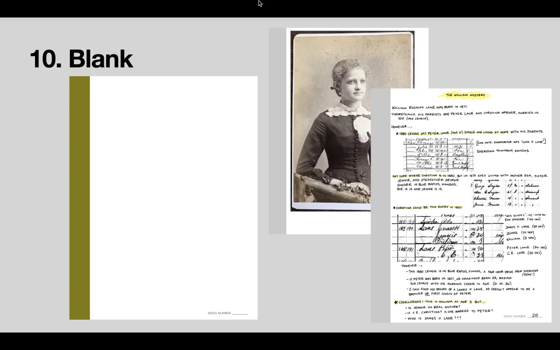Some honorable mentions. It was hard because I thought about expanding this to the top 20 or the top 15, but I didn't want to overwhelm everybody. I do have a couple of things that are in everybody's chapter that I didn't include. For me, I have a research tracker, a research log for each person, because I can't remember who I worked on when. There's too many different family trees that I'm working on at any given time. And I have a source citations page. I use the source citations lined.